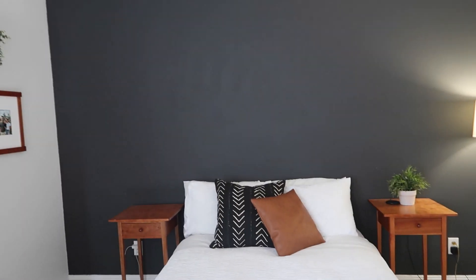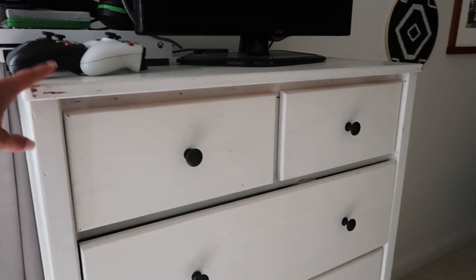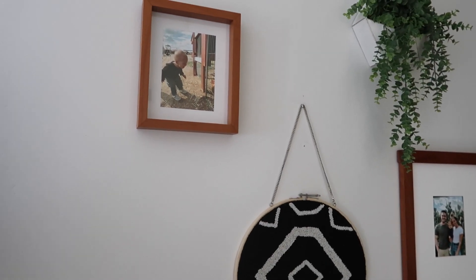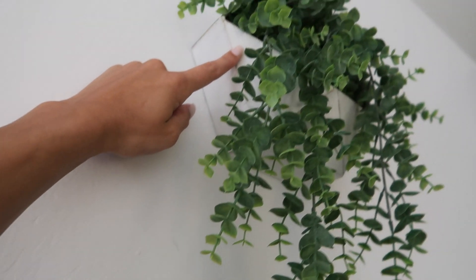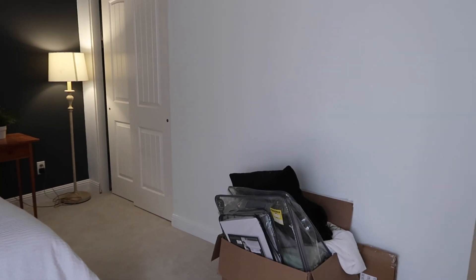The leather pillow covers are just such good quality and so affordable — I'll link those. The end tables were actually handmade by a really good friend of ours and they look so nice with the room. I still need to get either two lamps or two plants for them. We did this accent wall which I love — it's literally the perfect shade for the style we're going for. This dresser was thrifted, we painted it white and put black knobs on it, and it looks so much better. We just put up this little collage — the frames were also handmade by our same friend.